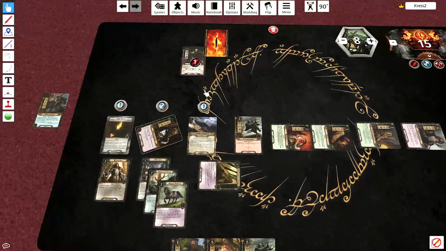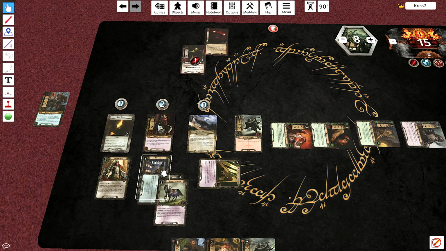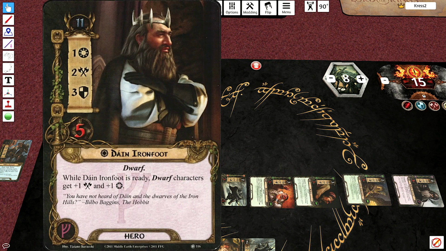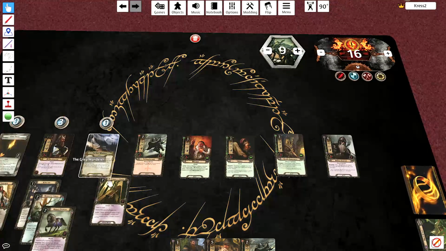Alright, defending for 3, shadow card. Nope, that's the other copy of the Watchful Eyes. So nothing there. We'll go ahead and ready. And 1, 2, 3 from him will be enough. And it's 3 because he gets the boost from Dain. So we will go into the next round.